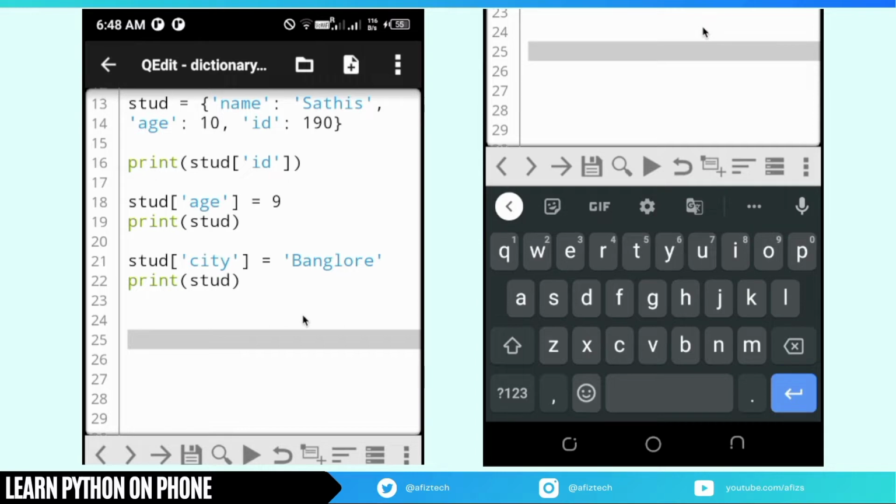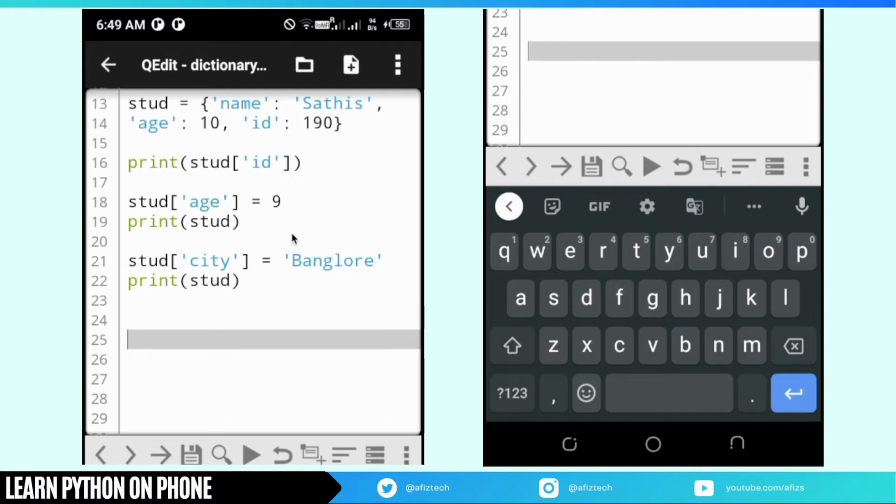In the last couple of videos, we have been discussing dictionaries in Python, and this is a continuation of that video. So if you haven't watched that video, please go ahead and check it out. Now in this class, we will discuss how to get only the keys from the dictionary. That means you want to know what all the keys are that are available in this dictionary. So how can we do it?